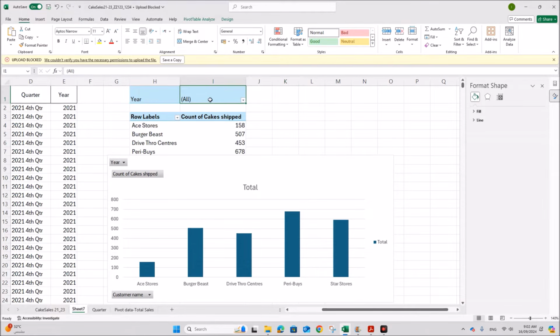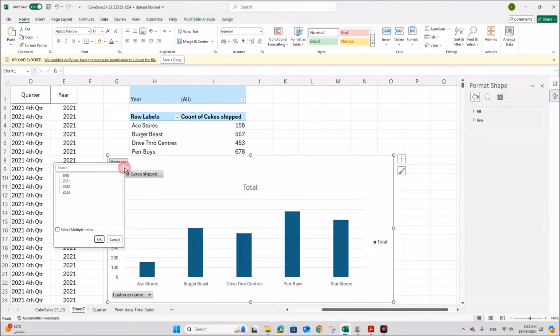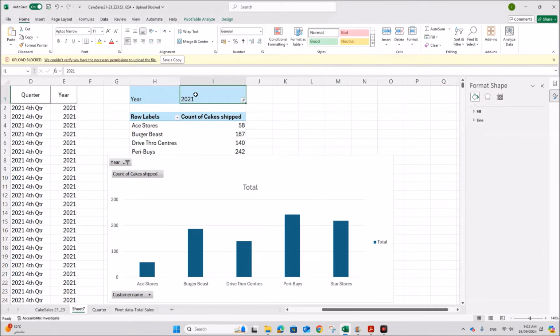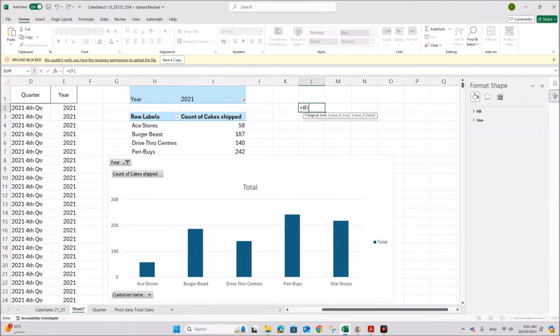According to what you select here, the cell will change. So if I give 2021, it will change the value in this cell. So the title should change accordingly. So let's give equal to if this value equal to all.